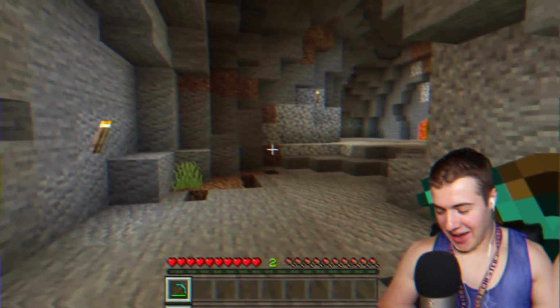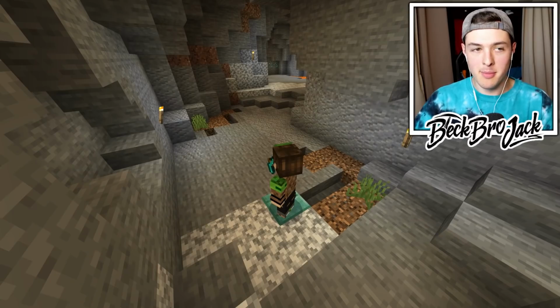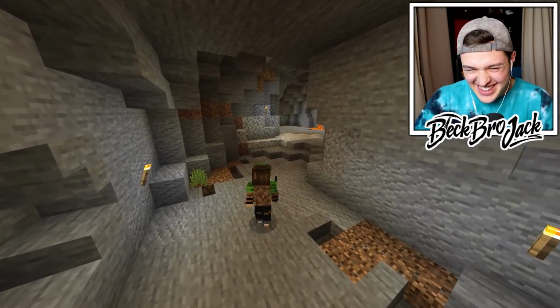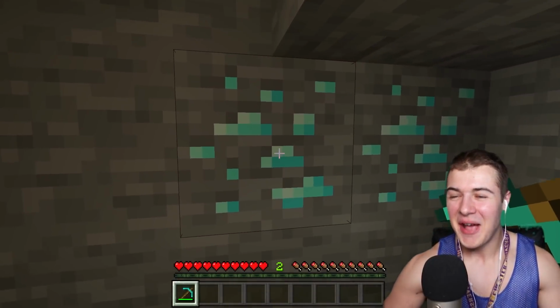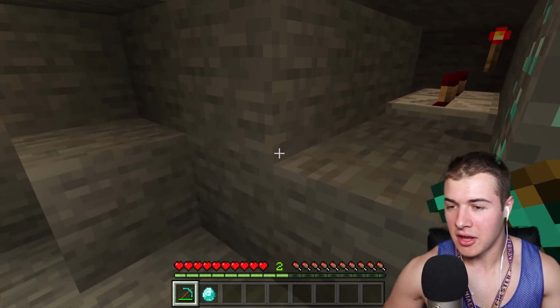Let's try it out. Okay, I found a mine. There's already torches here. I see diamond. Oh, diamond. Okay, just still don't see Jack anywhere. Just got blown up. Okay, we got some lava here. Oh, diamonds. Let's go. We found diamonds, baby. Let's get them. What was that?